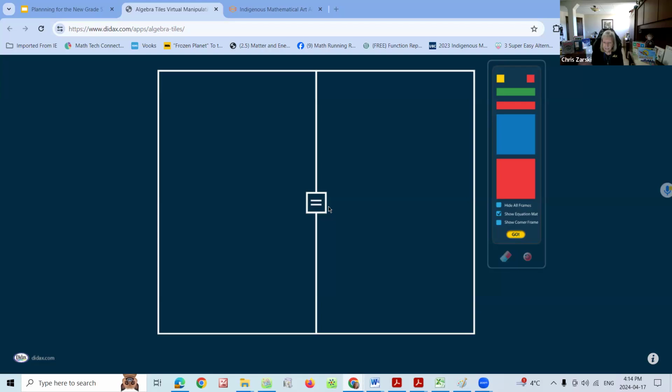And so that they understand, just keeping in mind, I want it balanced, right? So that they're always thinking about what I'm doing, that rule about what I'm doing to one side, I'm doing to the other. I'm understanding why I'm doing that. It's because I want to keep that balanced. So here, this is going to be kind of our balance scale. This is the tipping point, and we want this side and this side to be the same. So let's set up a simple question like, let's do x plus 5 is equal to 8.